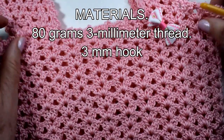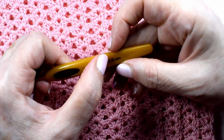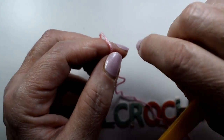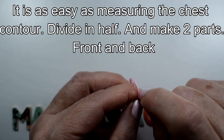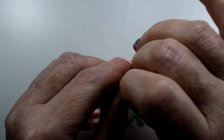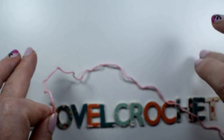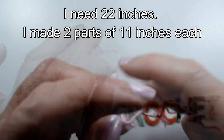Materials: 80 grams of 3mm thread, 3mm hook. It is as easy as measuring the chest contour. Divide in half, and make 2 parts, front and back. I need 56 centimeters. I made 2 parts of 28 centimeters each. I need 22 inches. I made 2 parts of 11 inches each.